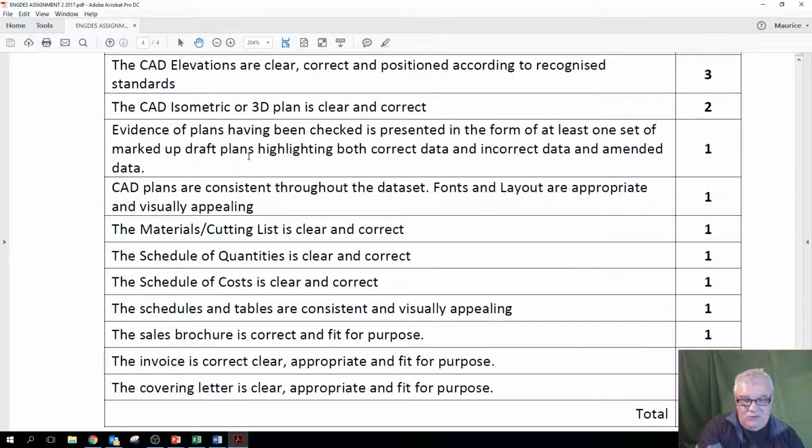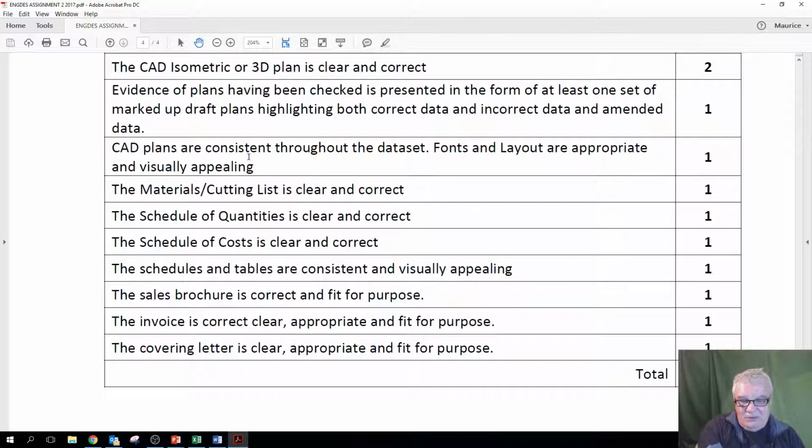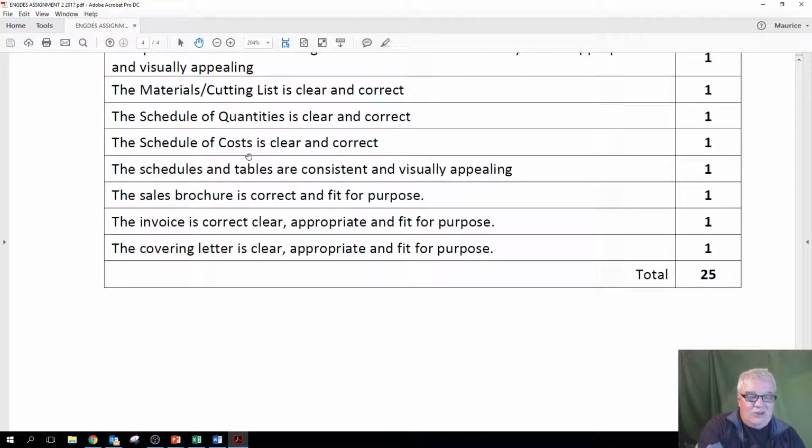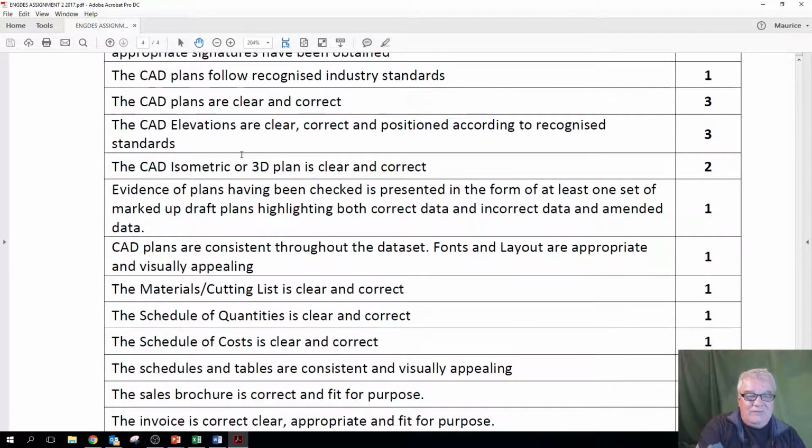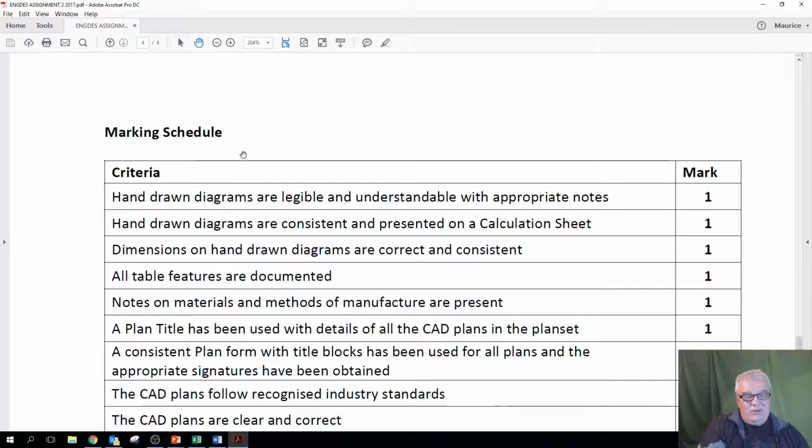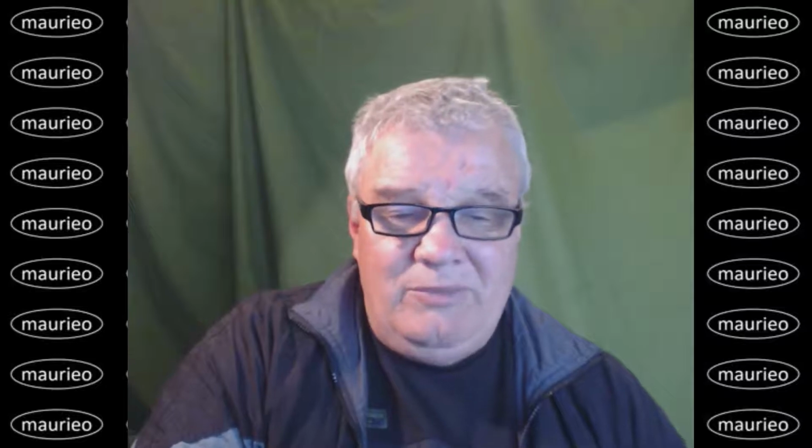The sales brochure, correct and fit for purpose. The invoice is clear, appropriate and fit for purpose, and so on, to give you your total of 25 marks. So that's a brief rundown of that particular assignment, the picnic table assignment.